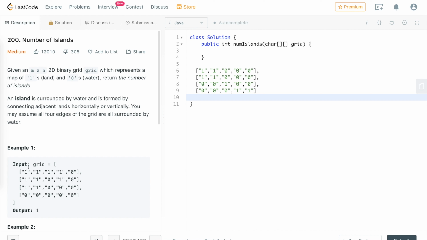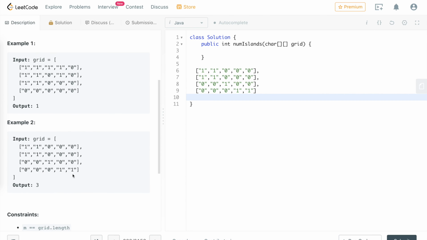Now let us take an example. This is the grid, output is 1. Why is that? All these 1s represent an island, where 0 represents water. You are told that you can move horizontally or vertically to find that island. If you are at this coordinate, then you can go to this coordinate as well as this one, traverse down, traverse right, and traverse down one more time, which will contribute to one island only. So these four 1s coordinate to only one island.